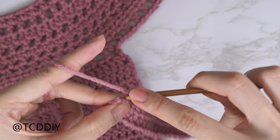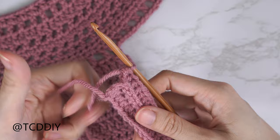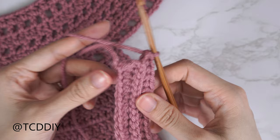And now from here, when it comes to doing our back panel, we are going to be measuring it to the front of our body instead of the back, just because that's a little bit easier. But what we're going to do from here is just continue to repeat these 2 rows until we have a portion that can reach from mid underarm over to the corner of our underarm.